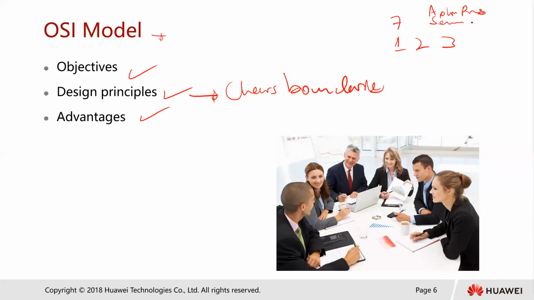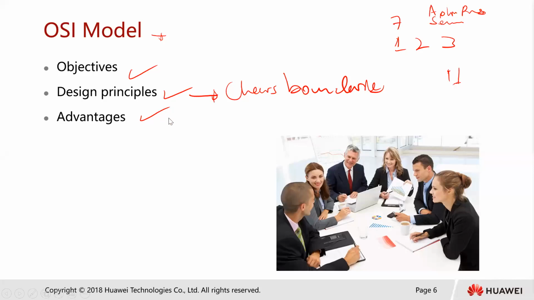Each layer is a service provider to a service user, and specifically each layer provides services to its upper layer and uses services provided by its lower layers. For example, the network layer will send packets to the data link layer, and also the data link layer can send packets to the physical layer. The division of the layers encourages the development and standardization of protocols, and there are sufficient layers to ensure that the functions of each layer do not overlap.